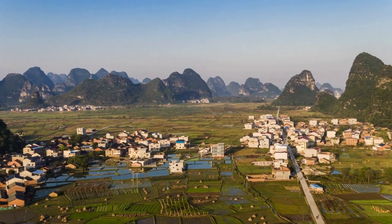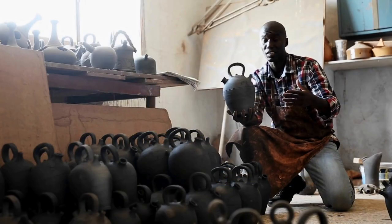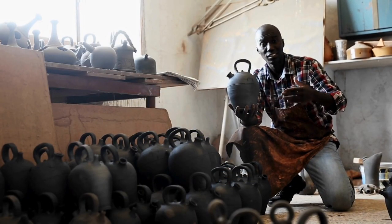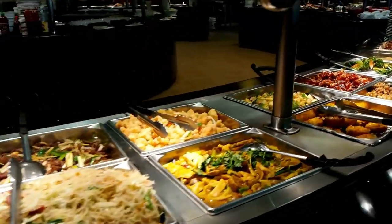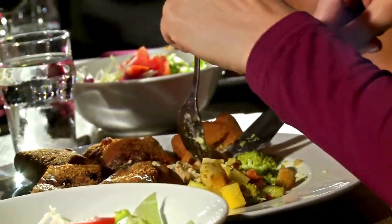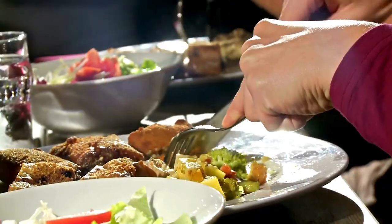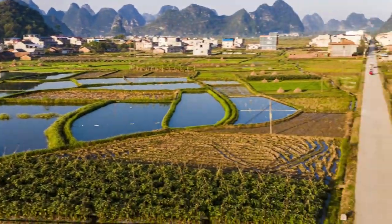It's the perfect place to unwind and enjoy the tranquility. Marvel at the beauty of the Notre Dame Collegiate Church, a masterpiece of Gothic architecture that's sure to leave you in awe. Its soaring spire and intricate details make it a must-see attraction. Experience the lively atmosphere of Huy's Market Square, where you can sample local produce, shop for handmade goods, and immerse yourself in the vibrant energy of the town.